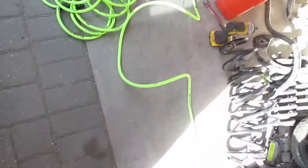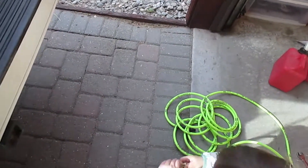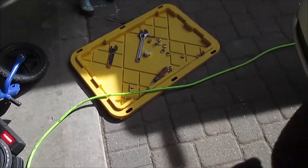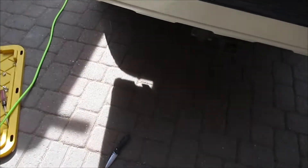We're gonna set our compressor. We have this portable compressor that we're using now and we're gonna be getting a better compressor soon. For now we're gonna set it up back here and it'll sit on the ground, so we're gonna cut it right about there because it'll plug into our 12 volt. Now that we have that cut we're just gonna measure it off the other side and cut the exact same length.